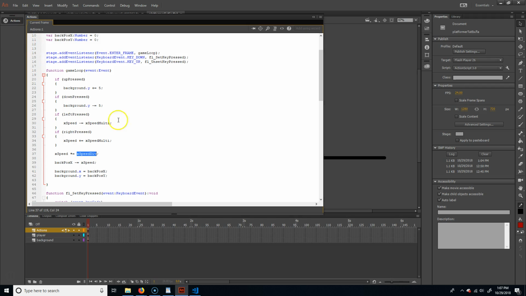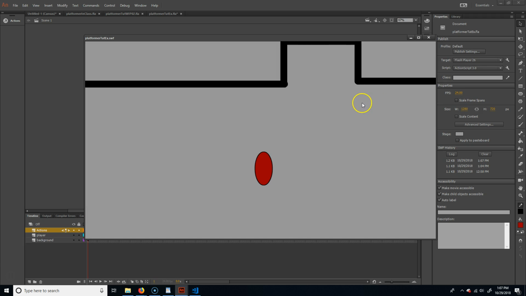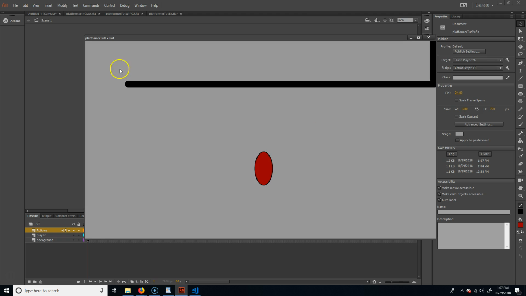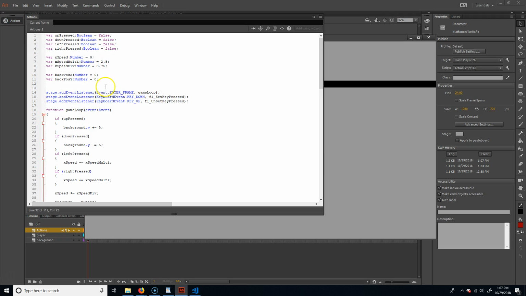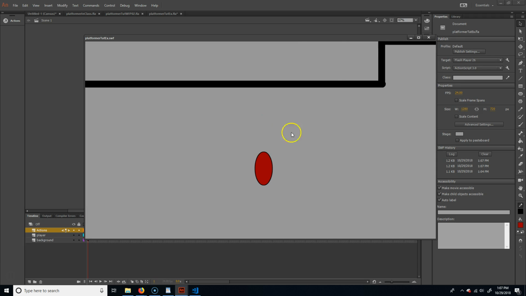And that's the idea. So let's go ahead and hit Control Enter. And now you should see if you hit the arrow key, it'll help decrease the total speed. And it also helps it slow down. Alright. So that works a little bit better. I need to make this move a little faster here. I'm not real super pleased with the speed of this. Let's go to the actions, and I'm just going to go to my speed multiplier, and let's try 5.5. That might be too high. That's a little better. Yeah, I'll just go with that.